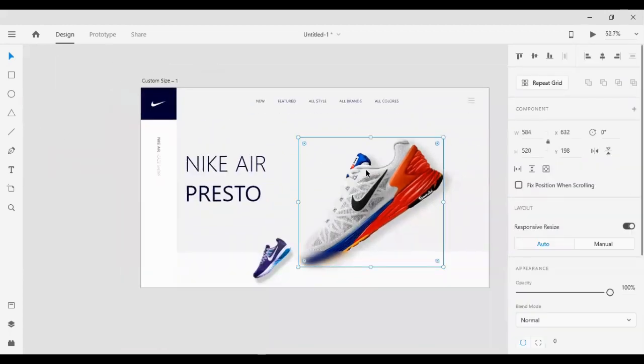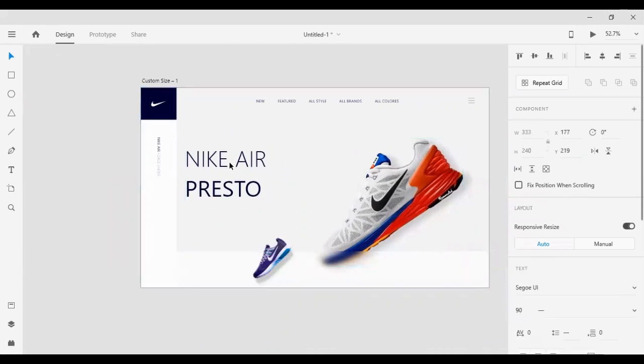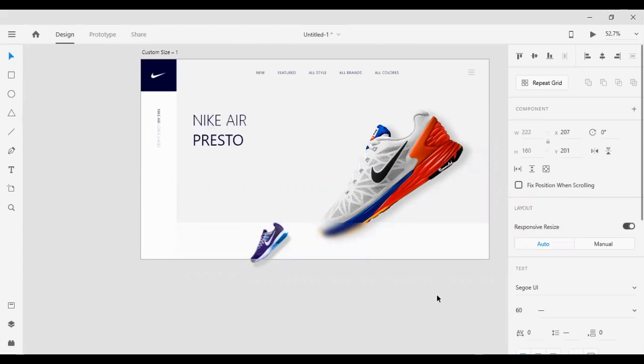Okay, we push this back, and bring this up, push this there, bring this down, make this 60, a little bit bigger, 70, there we are. There. Bring it up.